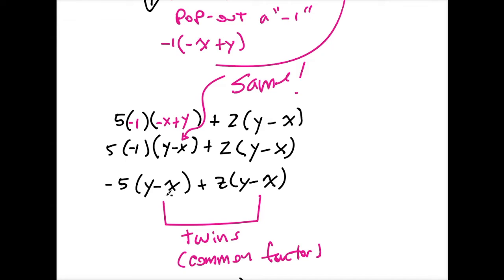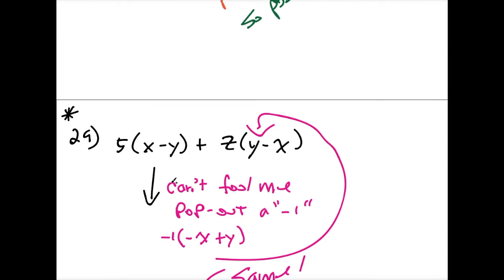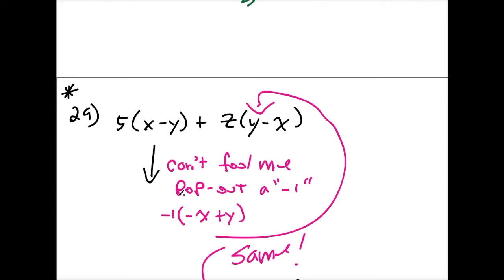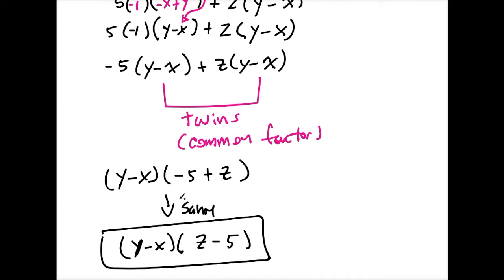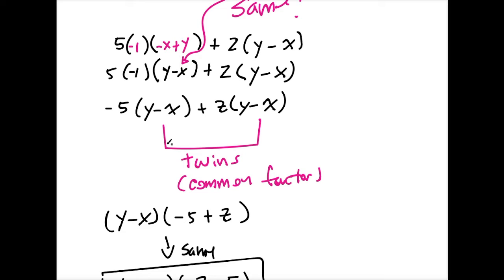And then what you want to do is look for, this whole method is called factor by grouping. And the way you know you have factor by grouping, I didn't say that. Well, this isn't the best example, but usually you have 4 terms. So what I realize I have right here are twins. It's the same exact thing, right? It's kind of like if I had -5 times A. That's the same as if I had -5 times A plus Z times A, right? So there's my A, there's my A.